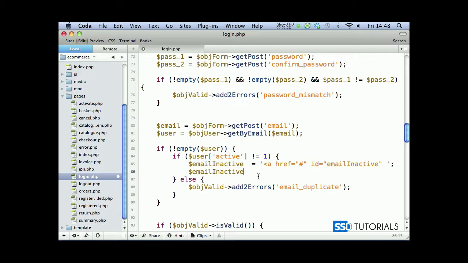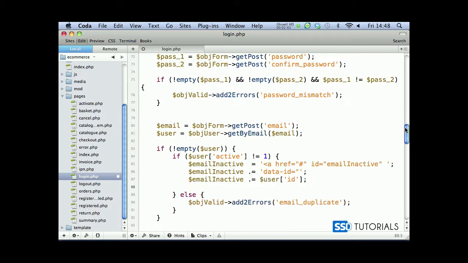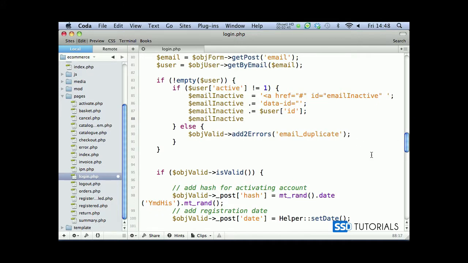Then we concatenate it with dot equal, we go for data hyphen ID equals, and in between double quotes we're going to have again concatenation, we're going to have user ID. Then I'm just going to scroll up a little bit, concatenate this with the closing double quotes for the data ID attribute, and then we can close the a link.